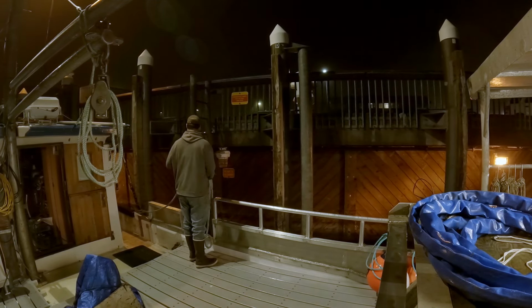We have beams that go out every 10 feet. These are called bents. And these are the pilings that we tie up to. So basically you can bring your vessel in on a high tide. You tie it off, and then as the tide goes out, your boat sits on the bents and you can do bottom work. And that's what we're doing today, is just a quick clean.